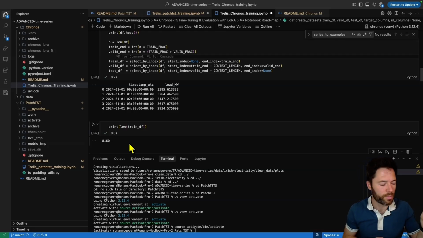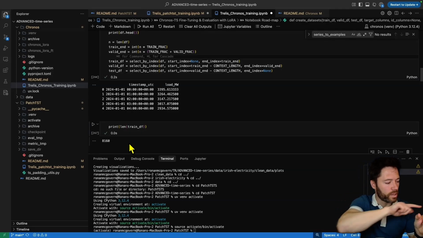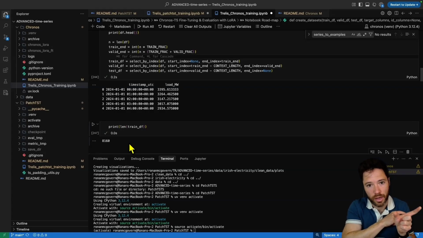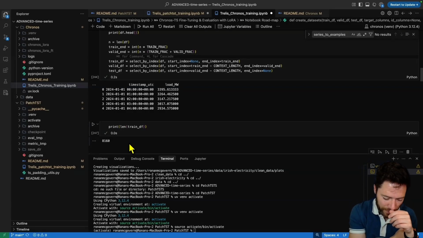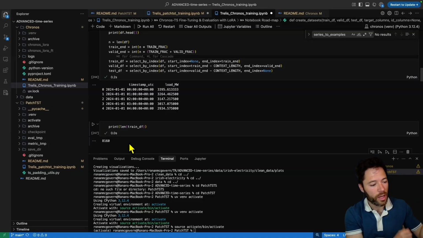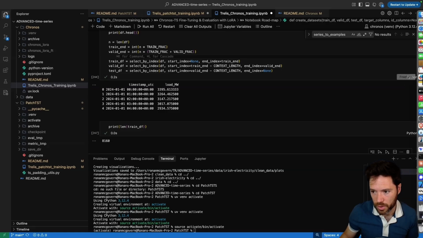And the way we do that is by taking a window of 192 and sliding across it with a stride of 1. Now, we don't have that much data, so we use a stride of 1. If we had a lot more data, maybe you could use larger strides because there would be a lot of redundancy in the data. But when you don't have a lot of data, you can use a smaller stride.